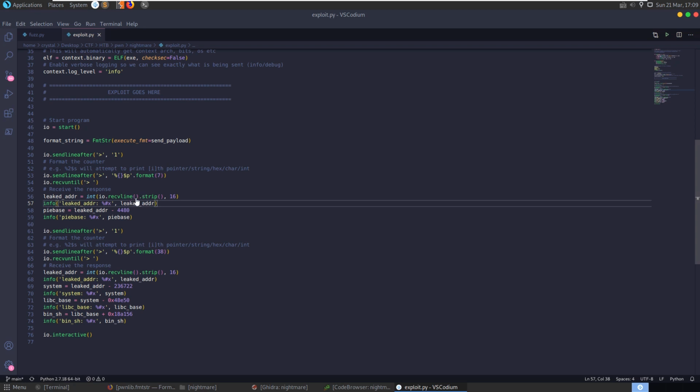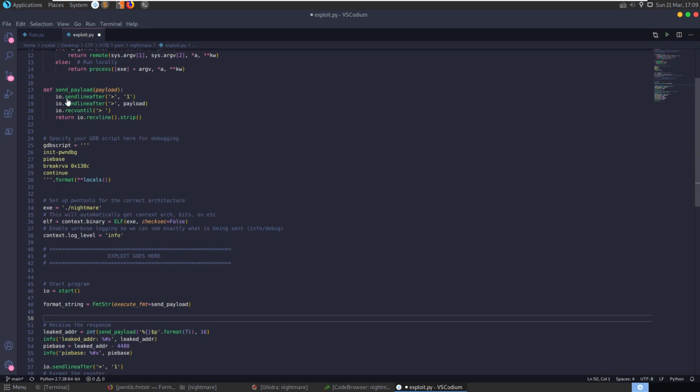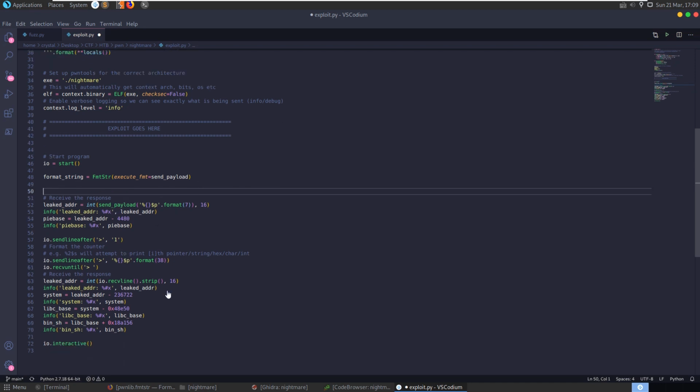So let me see the first example here. A leaked address, let's take this format that we would have been sending. We're going to send this to send payload. So in here I'll say send payload. We'll send that as the payload to send, and that means we can take out all of this because all of that's going to run anyway whenever the send payload occurs. So that's just going to grab the leaked address straight away for us, and we can do the same down here as well. So we'll grab the 38th element, and we should be able to take all of this out.